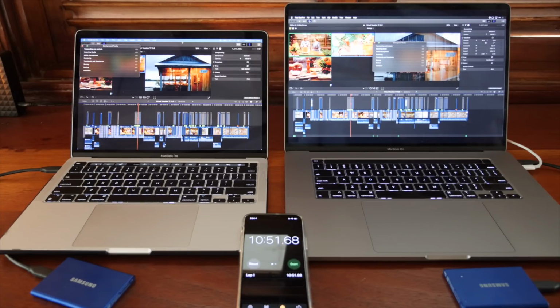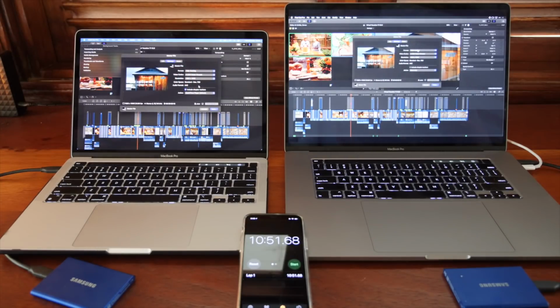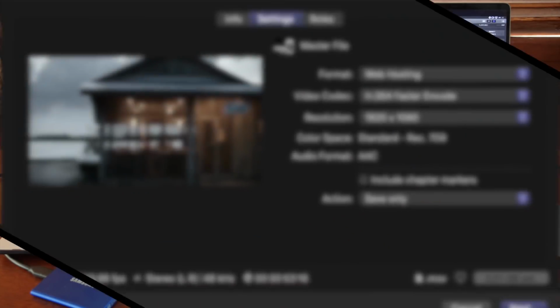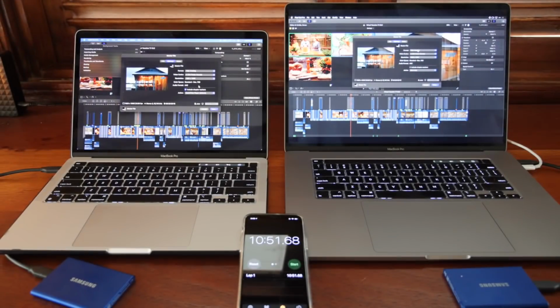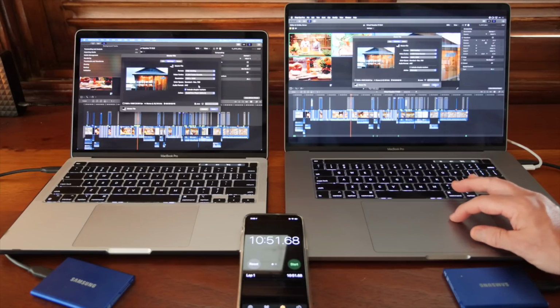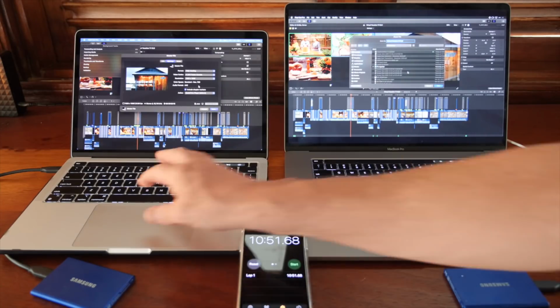So next I want to do an export test. I'll set it up and be right back. Okay, so I kept the render files so that we'll render from the existing ProRes render files to H.264. You can see in my export settings for each, I've chosen the web hosting preset. So we're getting 1920 by 1080 H.264 to force another encoding of the ProRes render files. And I just want you to see that, and I'll target the desktop for both.